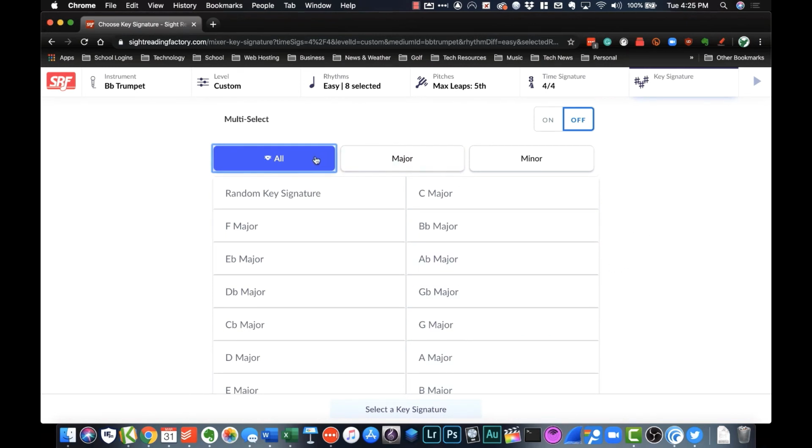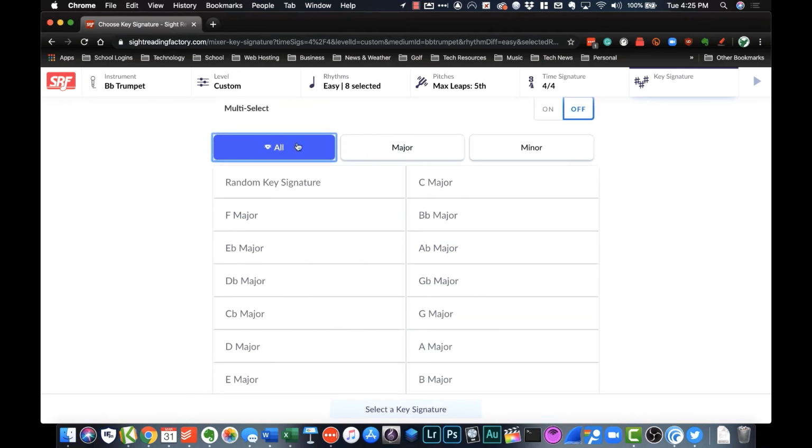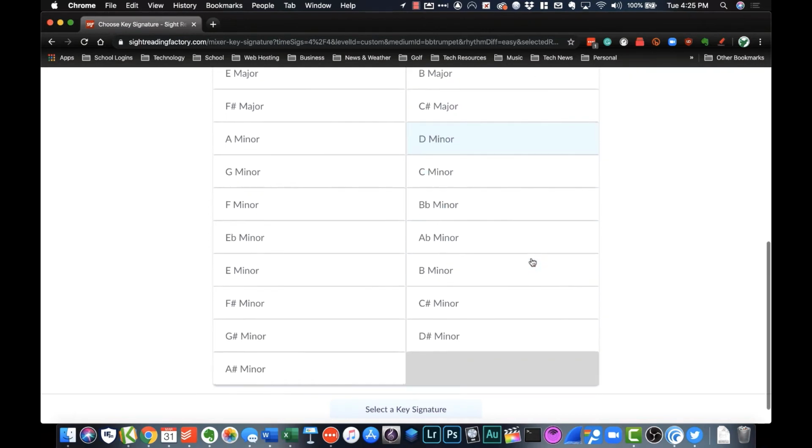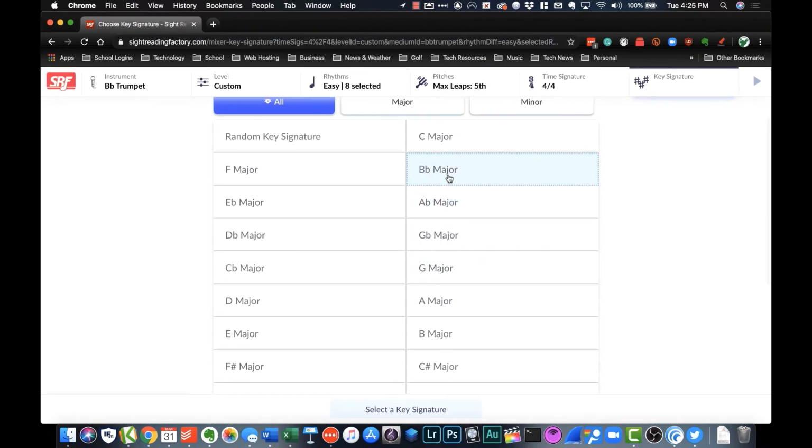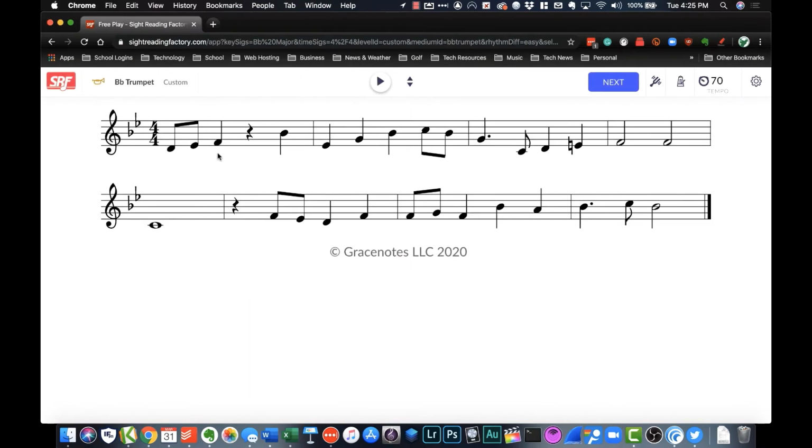You can choose key signature or just have it choose from all. And I'm going to select B flat major and then start free play. And now you'll see there's actually notes on the screen. And if I hit play, it'll give you a four count just like before. And we'll play an example on a semi-sounding real instrument, MIDI, which is terrible.